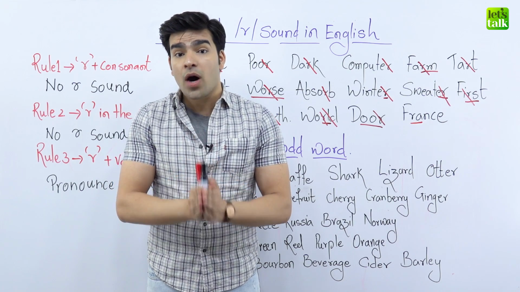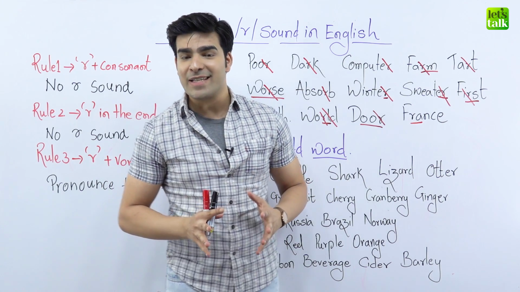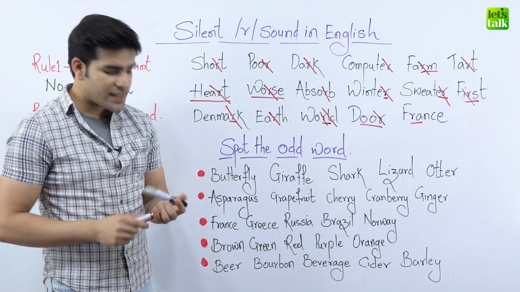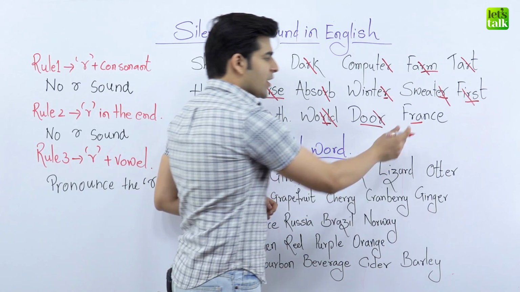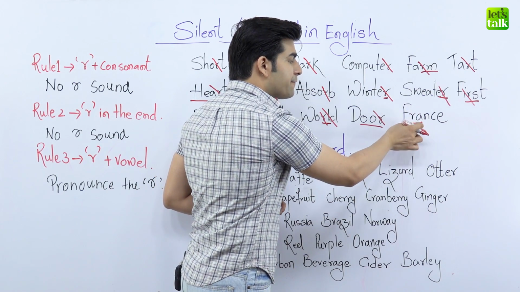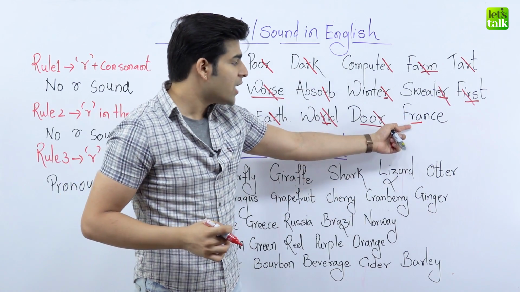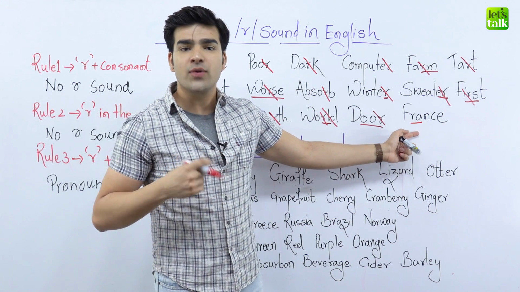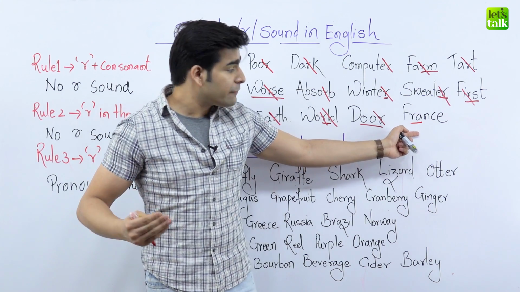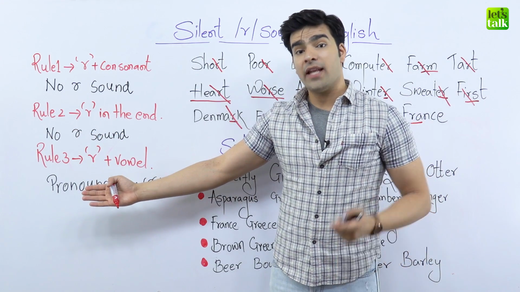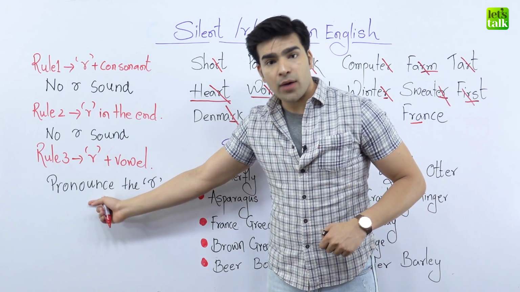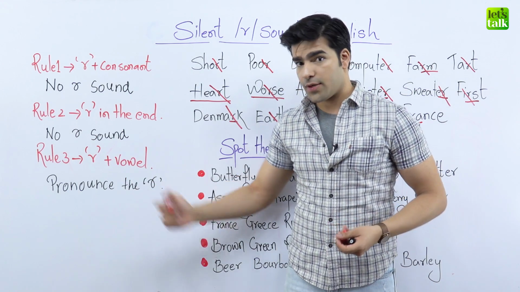So make sure that you are aware of these, and that is why I create these wonderful videos for each one of you. The last word in the list that we have is the name of the country: France. R is followed by the consonant A. It is France because R is followed by a consonant sound. We don't say "Farance", which would apparently be wrong. It follows the third rule towards your left-hand side on the board. If the R sound is followed by a vowel, we pronounce the R sound.